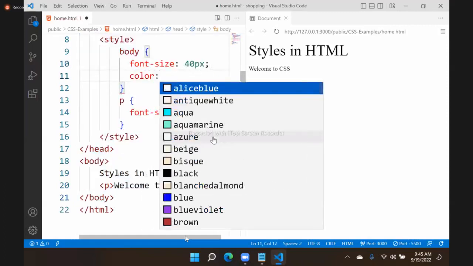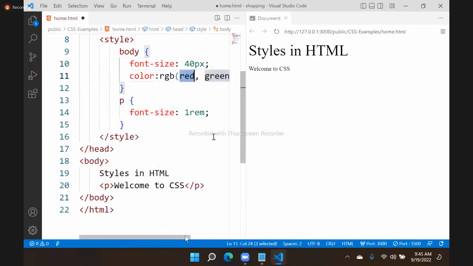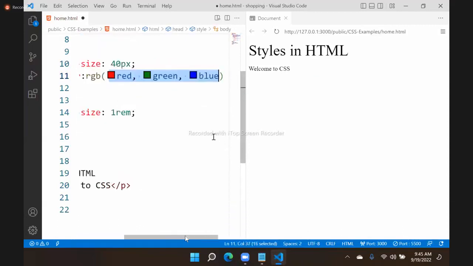If you are applying the colors in styles, then what you do, you have to define color. Color you can define as RGB. RGB is red, green, and blue. 0, that is red. Another one, 255, that is green, and blue is 0. That means it will set green. You want the green darker, then you have to move towards 0.